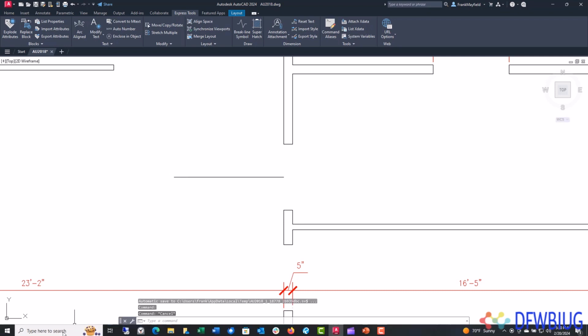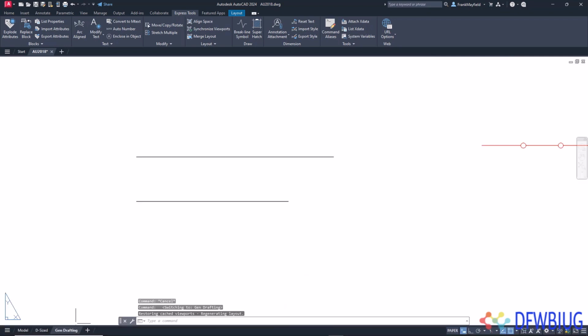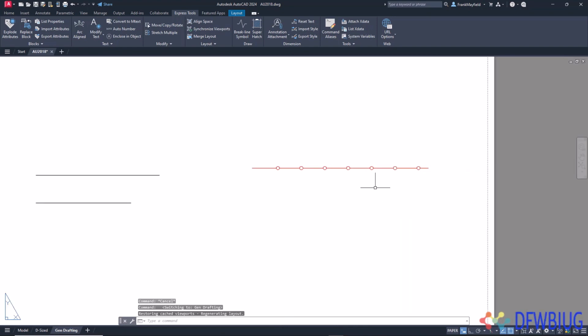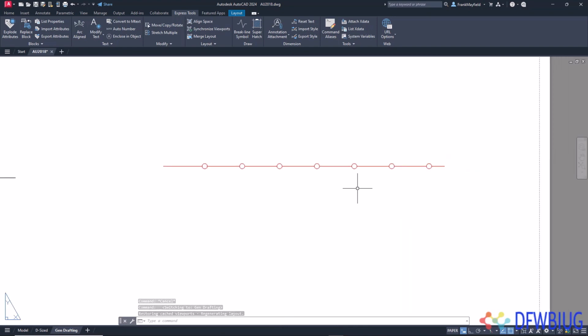I'm going to zip over to the general drafting tab. And sometimes we get drawings in from elsewhere, right? We don't know exactly what their standards are or how they're made. So here I have this line type. I have no idea anything about this other than it looks red and it has circles in it. Don't spend time querying this line type to find out all the pieces about it so you can recreate it.